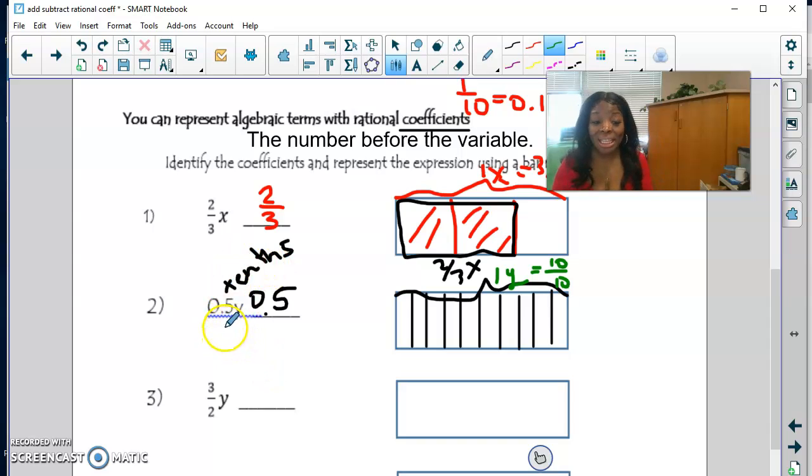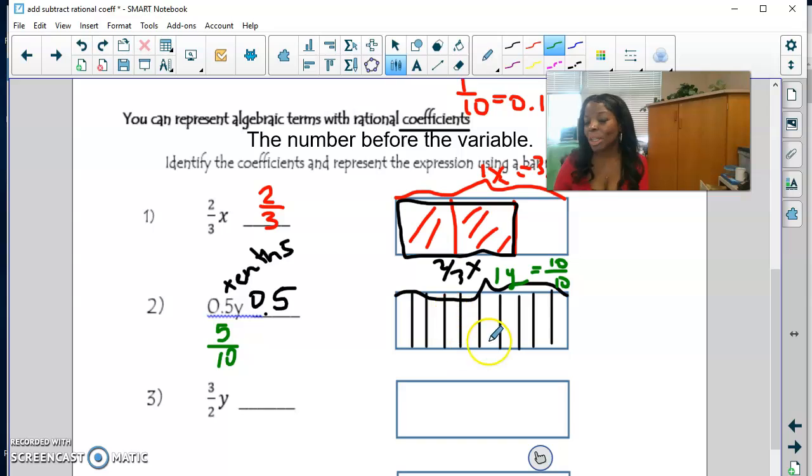Okay, 0.5 is actually 5/10, and the denominator is 10. Great job. Now, even though this is going on YouTube, guys, this is not a video. You need to be doing this, correct? So we shouldn't just be watching Miss Bryant, right? We actually need to be doing this, okay? Nice job. Okay, so now we need 5/10.